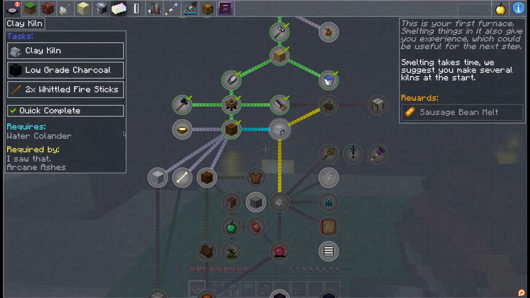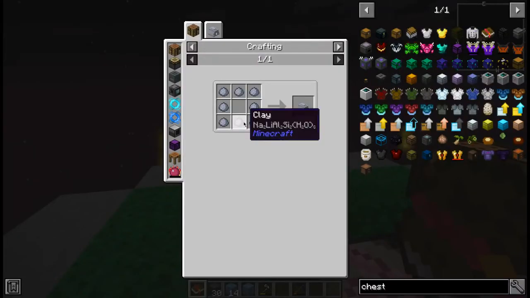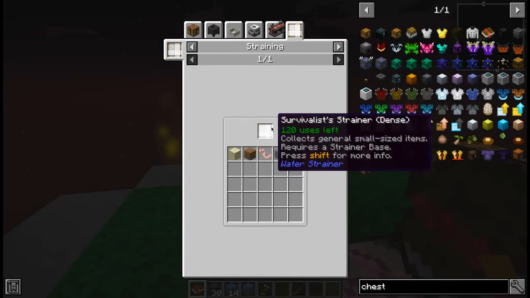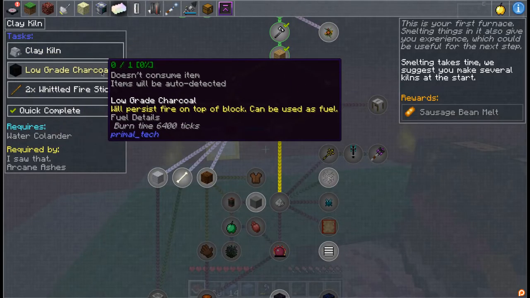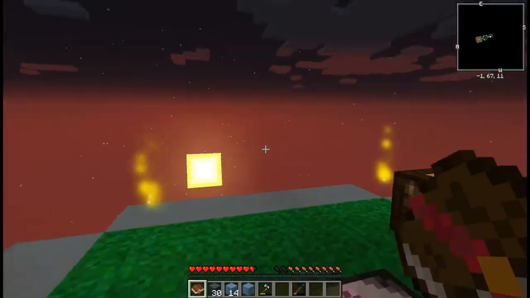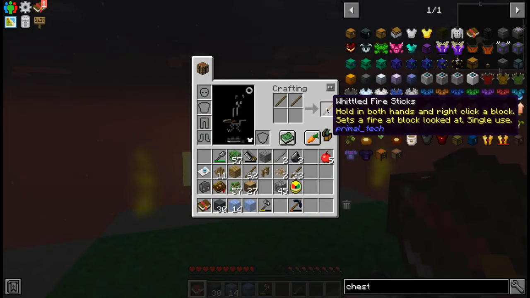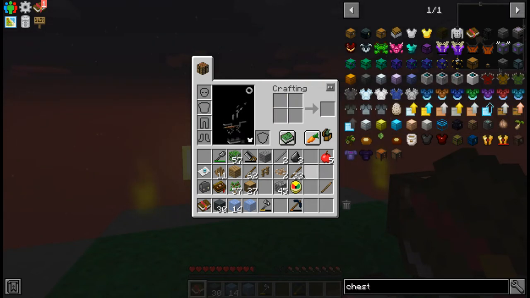Cool. So now I need clay kiln. Hey, get 8 clay. Survivalist strainer will get me clay. Great. Low grade charcoal is made in the kiln. Whittled fire sticks. Okay. So 2 sticks will get me a fire stick. Hold in both hands. So I need 2.